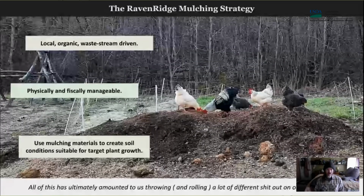My goal early on with this whole farm, the promise I made to myself as I decided to get into farming on my parents' land, was that I was going to figure out how to do this sustainably. At the time I didn't even know that was to grow hemp, but I knew I was going to do it sustainably. Part of what that meant was finding local waste stream materials, apart from stuff we could get off our own land, using local waste stream or organic materials to build soil health.